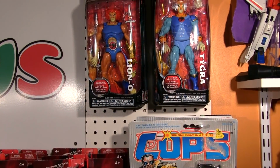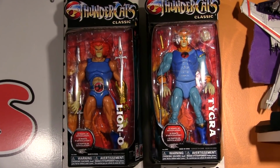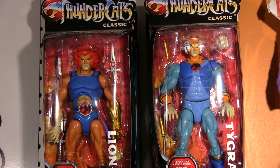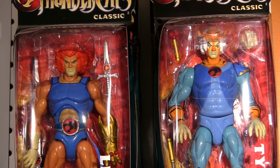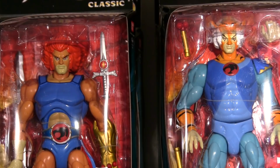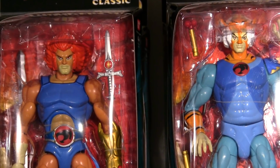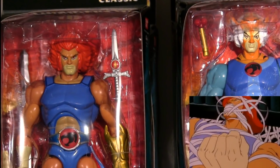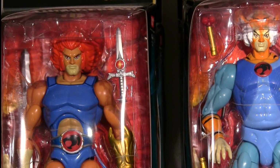And finishing off the wall in the top right corner are some Classics Thundercats figures from Bandai. Like the 2000X He-Man figures, these capture the look of the originals with improved sculpts and packaging that beautifully homages the original carded figures. A much more affordable alternative to owning the original carded figures. Only 2 larger sized figures were released in the line, Lion-O and Tigra. I'm being mummified! Amazing how many of these figures are claustrophobic.